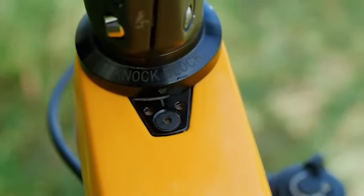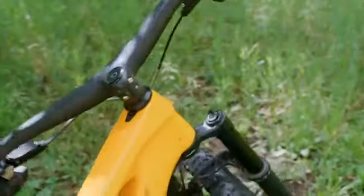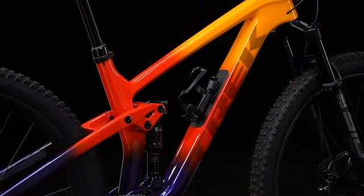Let's talk about Knock Block 2.0. The previous bike had the standard Knock Block; we've moved to Knock Block 2.0 on this bike. First off, we increased the steering range from 58 degrees to 72 degrees. Secondly, we now have down tube clearance for the fork controls, so if a rider wants to remove Knock Block they do have that option. One thing we really like about Knock Block on this platform is it offers top tube protection — on XC and lighter trail bikes like Top Fuel, Super Caliber, and Pro Caliber, with lower hand positions, you can protect the top tube from a brake lever in the event of a crash. If you want to remove it, you can, and the fork will still clear the down tube.